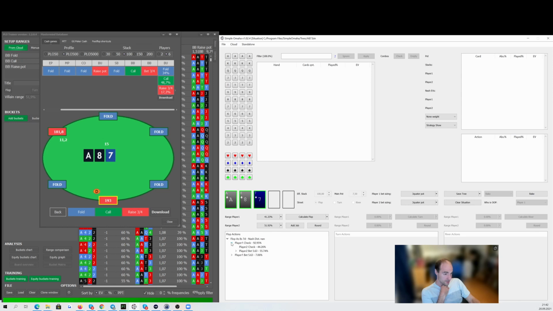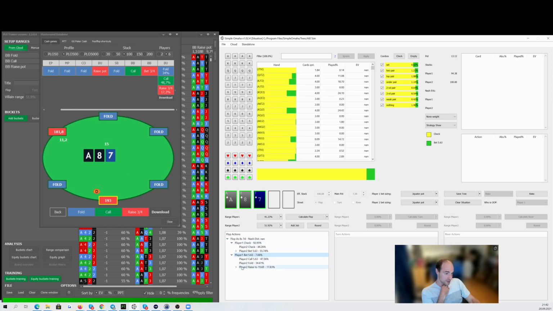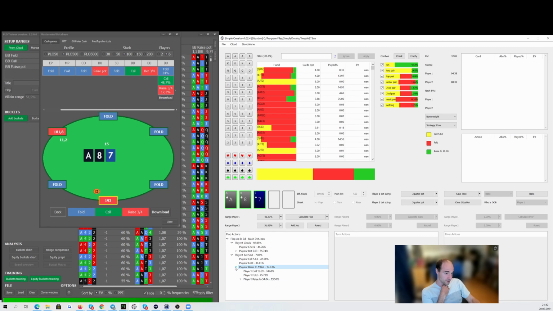And let's start with the turn. So let's say that player 1 was betting and player 2 raised him. And we have to close the action in order to be able to move on to the turn. So let's say player 1, the big blind, now calls.